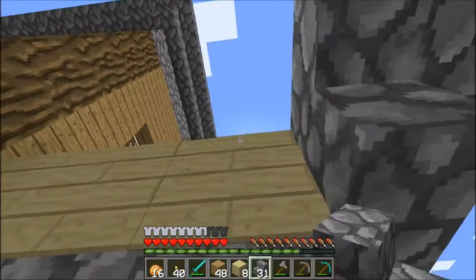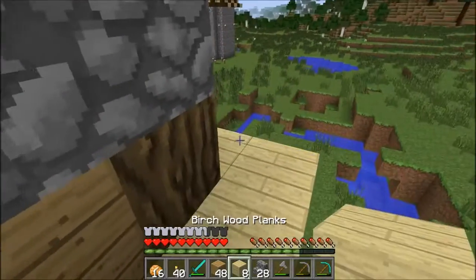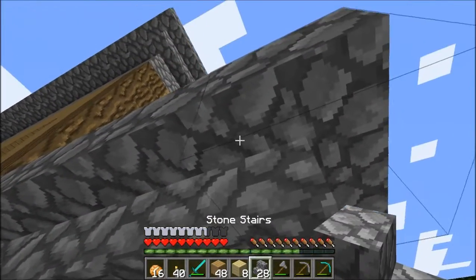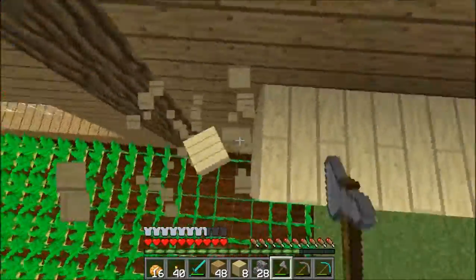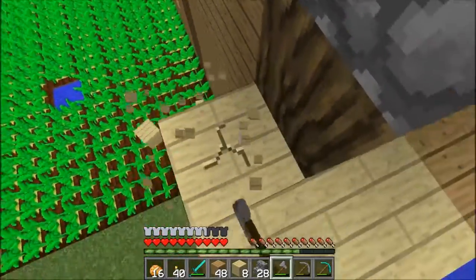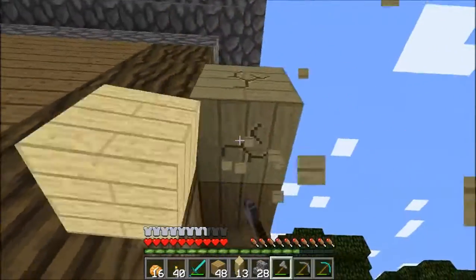Once I get some more sheep and green dye, actually went out trying to look for the desert. I couldn't find one. I think I missed it. I know there's one out there. I just didn't write down the coordinates, which was dumb. Don't want to crush our potatoes.